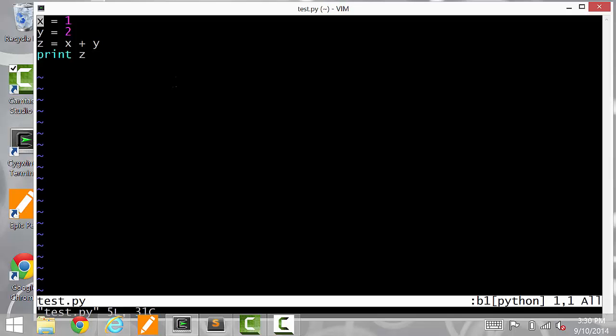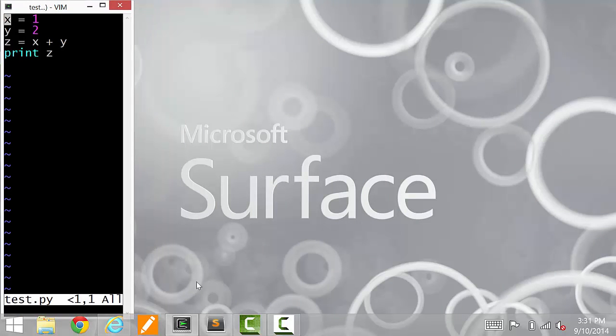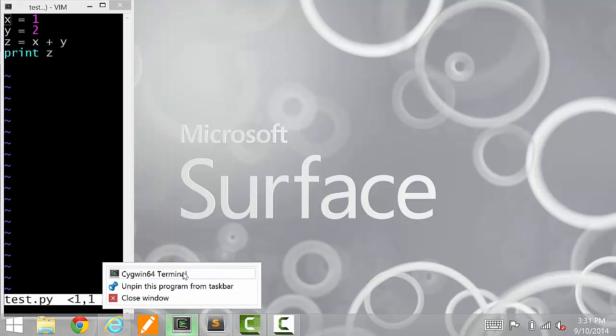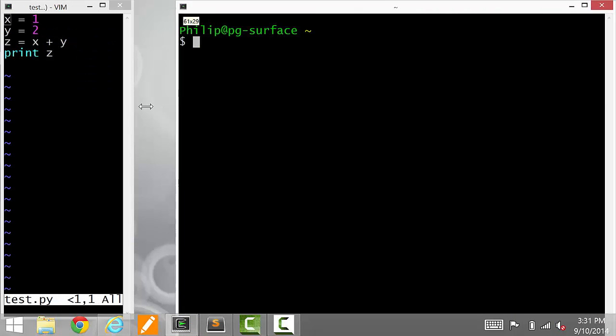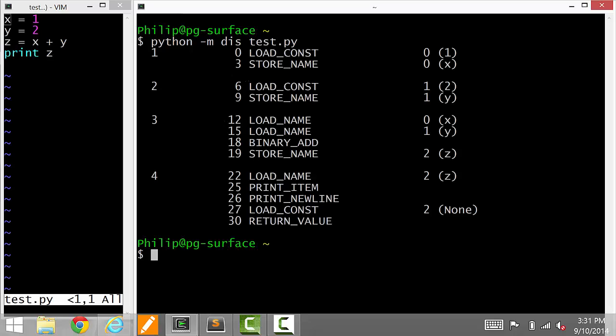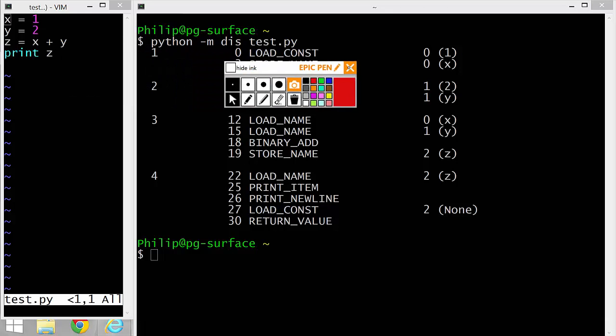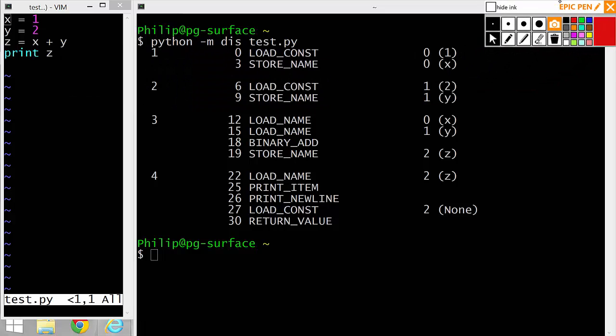And recall the disassembly when we run the disassembler to look at what the bytecode is. I'm going to open up another window. When we look at the bytecode, we say python -m dis test.py. If you run this, you should see the following. Just for a quick review, hopefully everybody sees this exact thing. If not, you should look over at your neighbors.